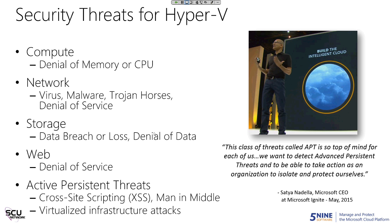They spoof IP addresses. So, for example, you might think that you're sending information to a SQL server that's yours, where in fact it's being spoofed and you're sending your data to the bad guy's SQL server. These advanced persistent threats are scary because they're very much more sophisticated, they're harder to detect, and generally they do worse things with your data, really trying to go and steal things. So we wanted to really make sure that when you're thinking about protection, you're really looking at all of these different pieces of the virtualization stack.